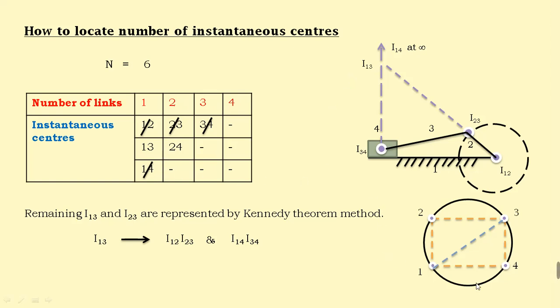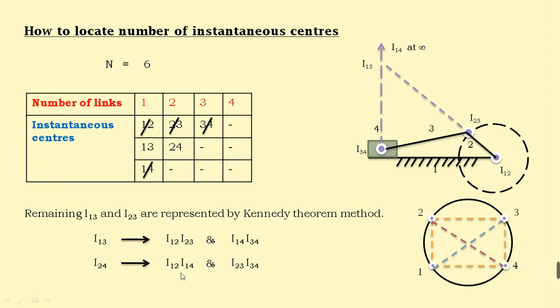Next we go for I24. For getting I24 on the circular diagram, we need to join 2 to 4. Again we get two opposite triangles, from which we get two instantaneous centers making straight lines, and the intersecting point between those lines will give the required instantaneous center, that is I24. For getting I24, we need to join two lines, that is I12, I14 related to triangle 214, and next I23, I34 related to the opposite triangle 234. The intersecting point between these two lines will give us the required I24.